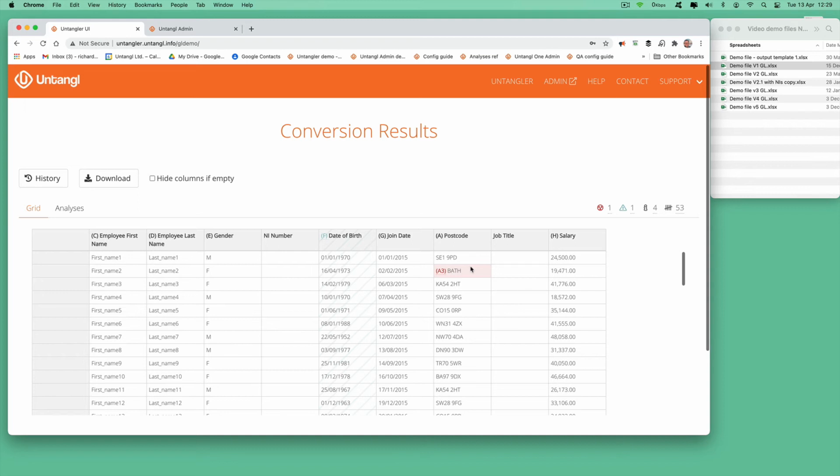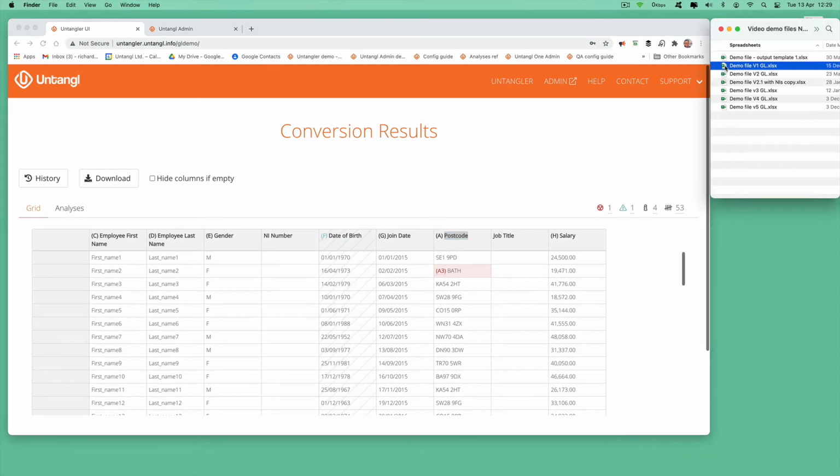And for example, here we can see that Bath has been flagged as an error under the postcode column. Furthermore, in brackets, it actually gives us the cell reference A3 on the inbound file.